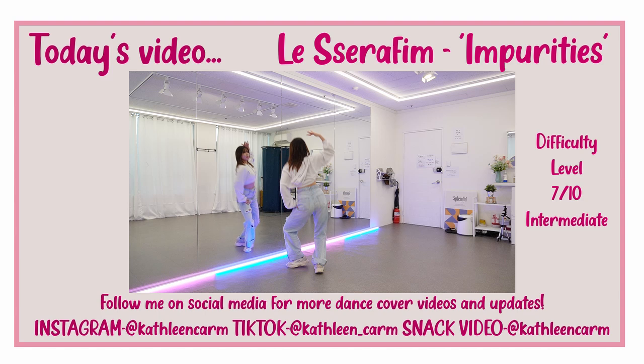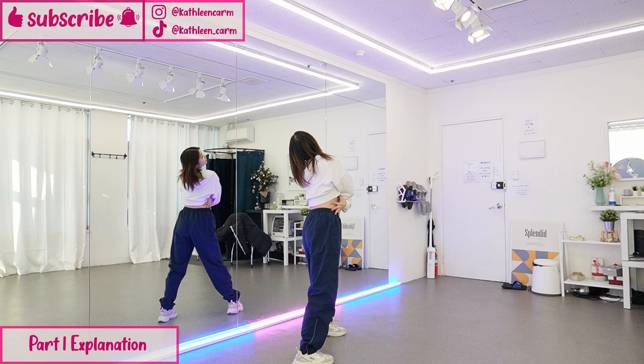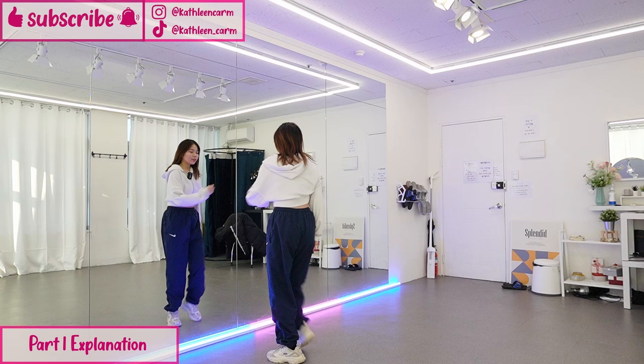Alright, so we're gonna start from Sakura's part. We'll go, "괜찮아, no matter what you say, can't you see, huh?" So that part, just before the chorus, we'll go slide right and left, okay? So drag right and left like that.